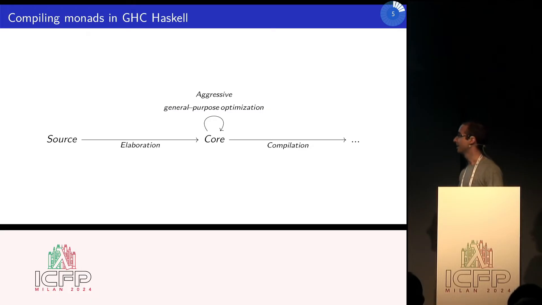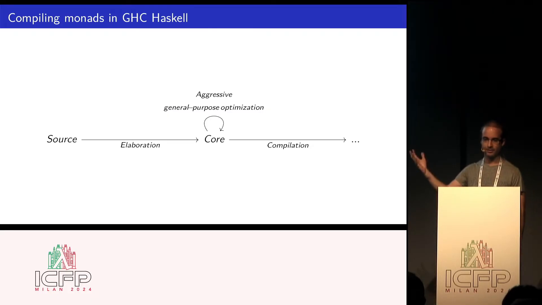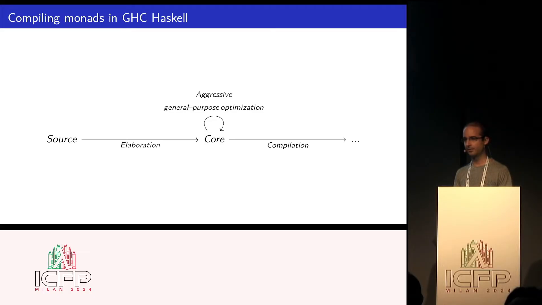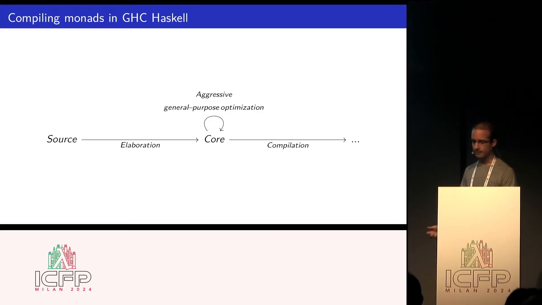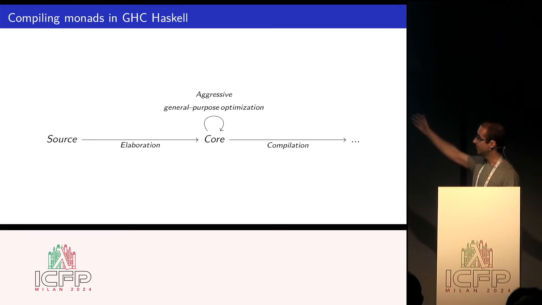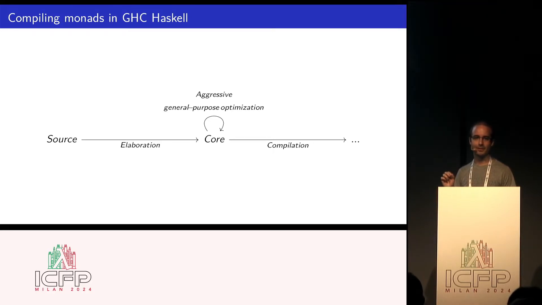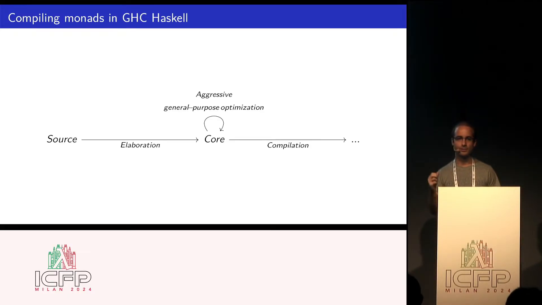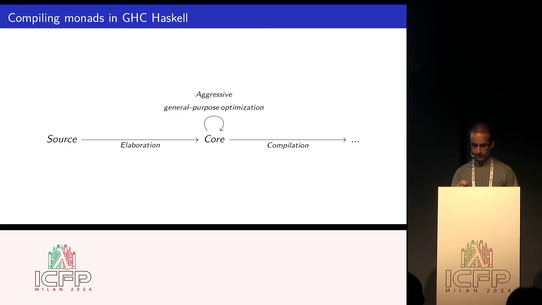Just a picture to summarize what happens: if we have a source, we first do elaboration. The elaboration is pretty predictable and stable across versions of the compiler, and then we get to the core language. Then we do some aggressive optimization on the core language. But that optimization is not so predictable and stable anymore - it's quite hard to reason about. We can use some compiler flags, some inline pragmas, some specialized pragmas, but it is very hard to control.